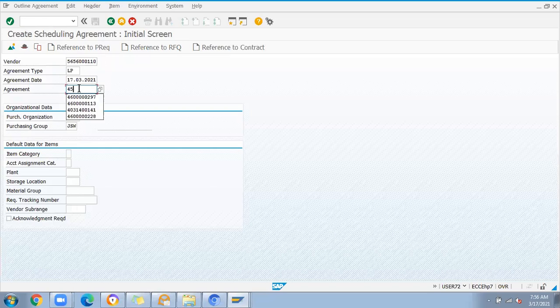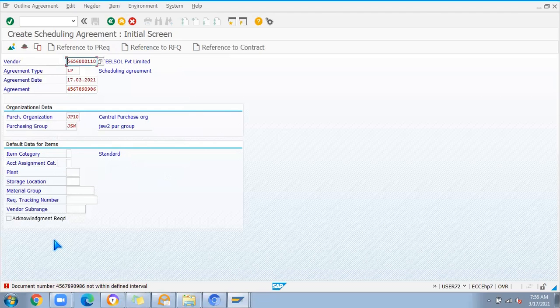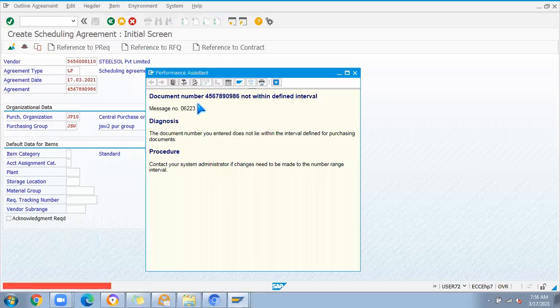If I enter some number like 4 5 6 7 8 9 0 and go inside, see here, the document number is not within the defined interval. An external number range is there, so you have to pick a number within this range.